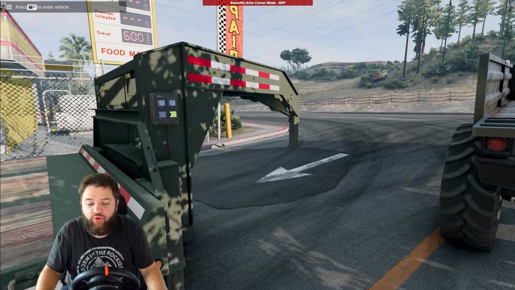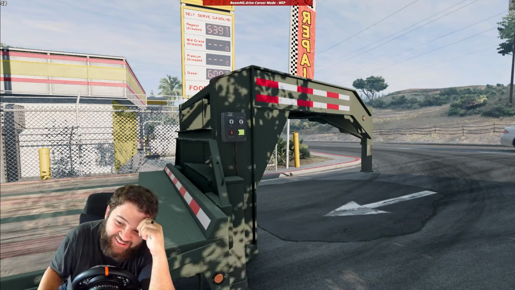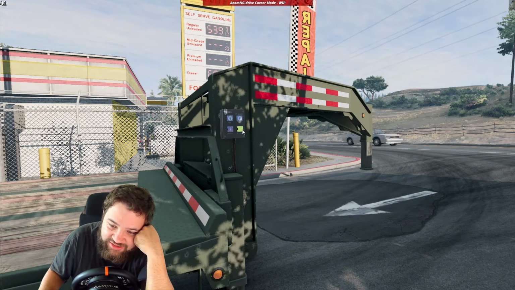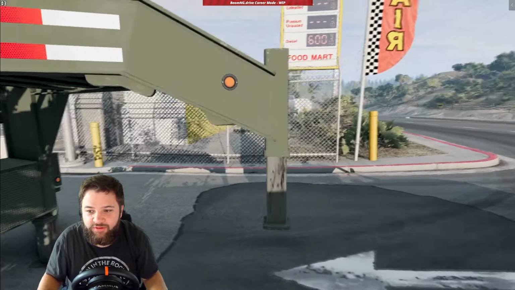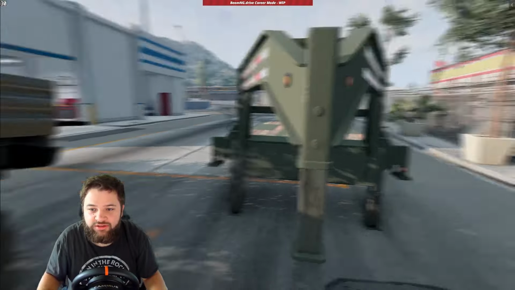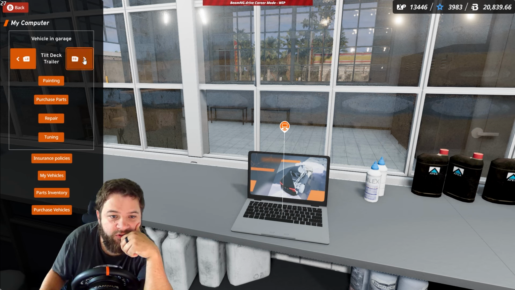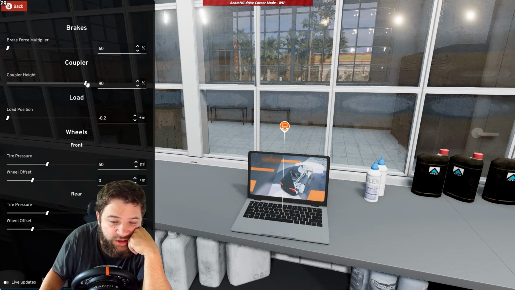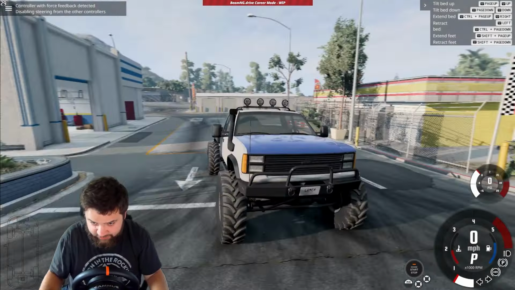We need to lift this thing all the way up to fit our truck. Dude, I don't make it easy for myself. Yeah, looks like that's all we can go. I may have to lower this somehow. That's done in adjustments. So we're going to go here into the tilt deck trailer, go into tuning, and then coupler height, we're going to lower that all the way. Not quite. I'm going to see if L works.